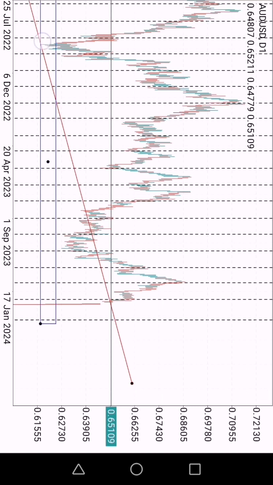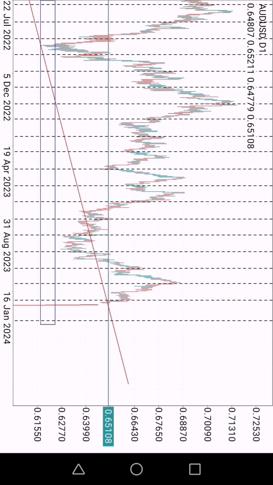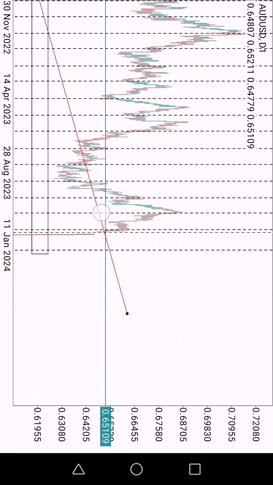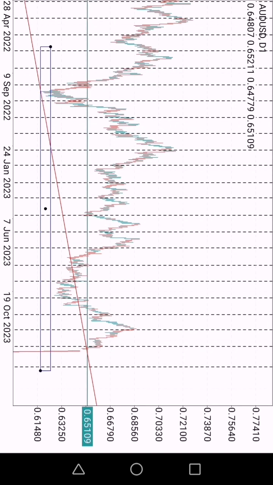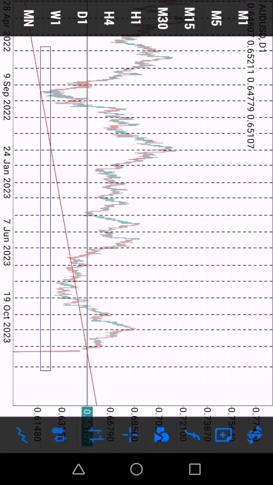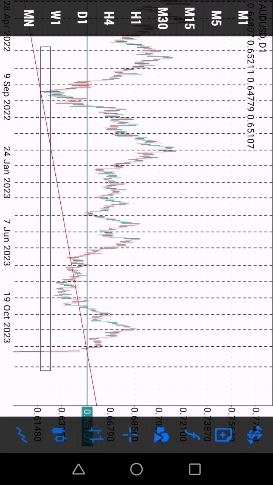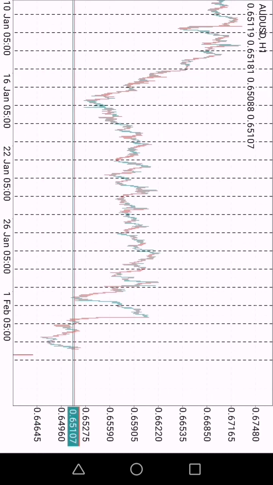This is our trend line being broken on the daily time frame. This is our first touch. Remember here, our first touch, and this was our second touch here, and this was supposed to be our third touch. This area here was supposed to be our third touch, but the market decided to break our trend line. Now we will face multiple sells. We will continue to sell the market until we are good. For now, there is no end.